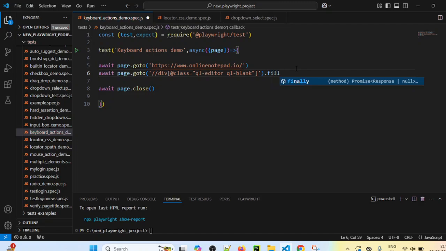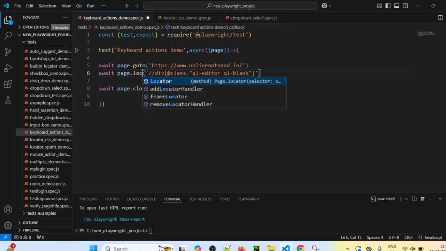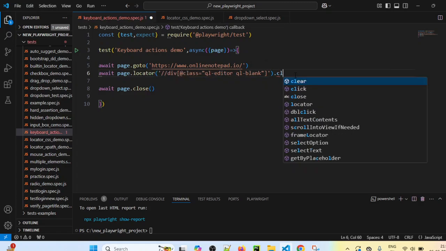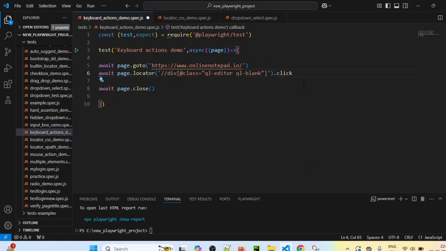So basically, page dot locator, we are capturing the locator, and on that locator I just want to click so that our cursor will move to the editor area.